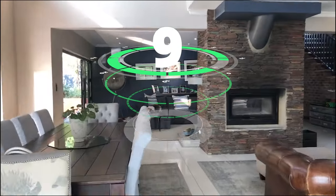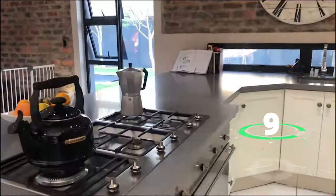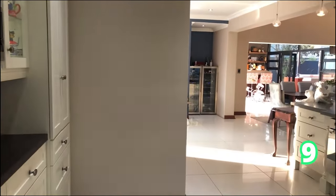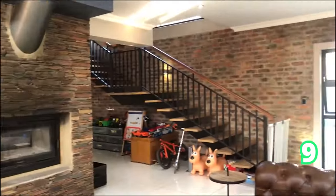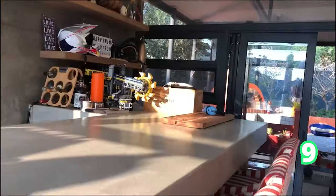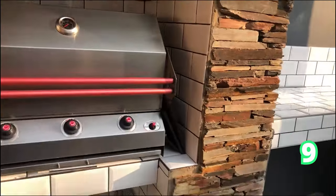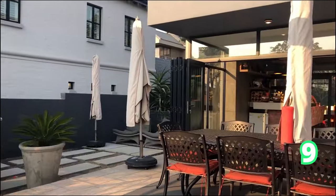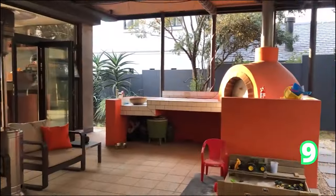And we move on to a four-bedroom, four-bathroom house, also on Waterfall Estate. As you enter, it's got those open-plan living areas and it just radiates warmth. On your first floor, you have three bedrooms with their en suites. It leads into a pajama lounge and, of course, your swimming pool and entertainment area, as well as a pizza oven.